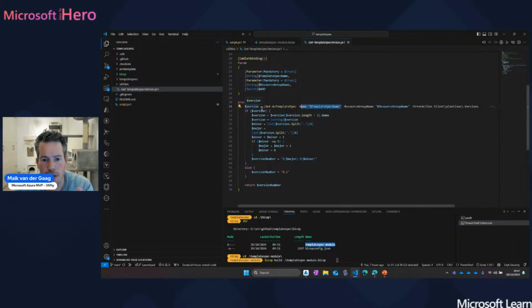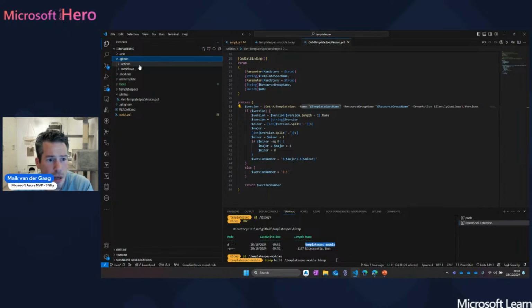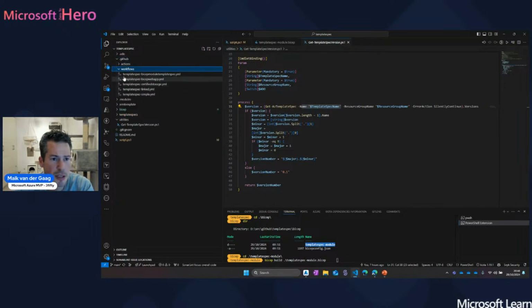I check if there's already a version. If there's no version, we will just start off with 0.1. If it has a version number, it will just make sure that it updates the version number, for example, if it's now 0.1, it would create 0.2. And if 0.2 is there as well, it will go to 0.3, for example. So it's really a very basic versioning number. In any production scenario, you would really like to enhance this as well. But this is just to give you an idea that you can incorporate this within your GitHub Actions and make sure that it's basically done automatically.